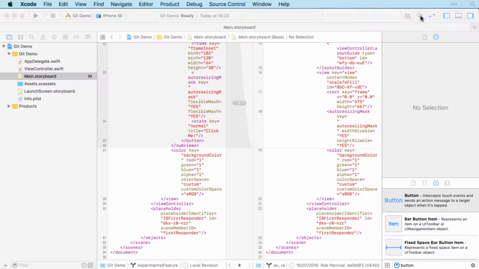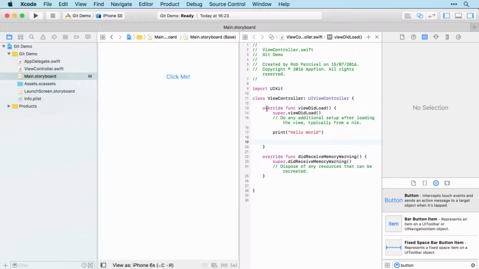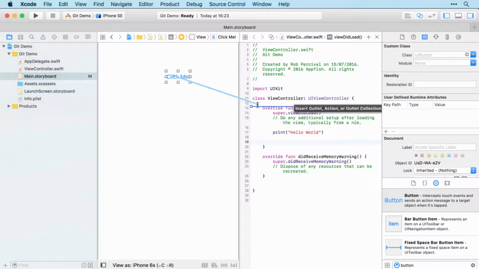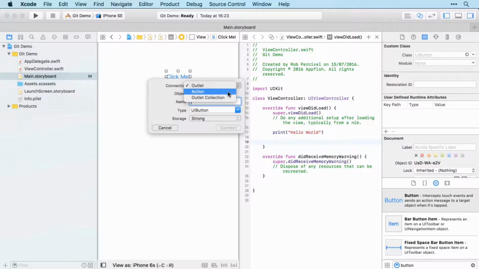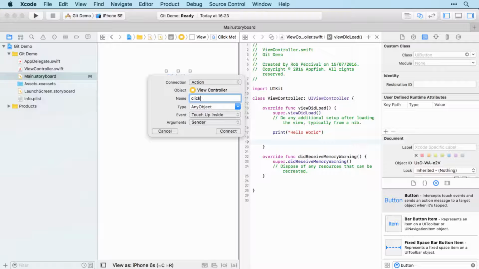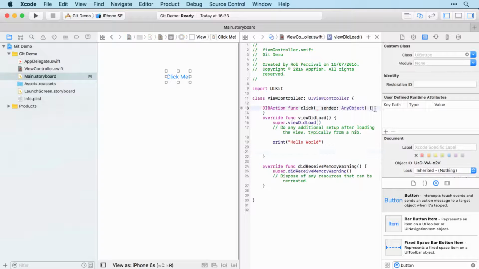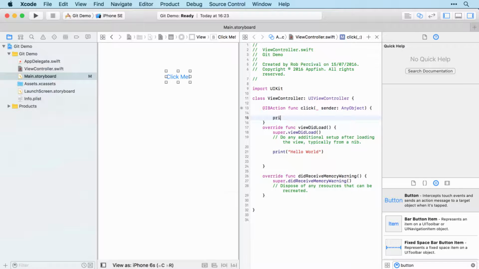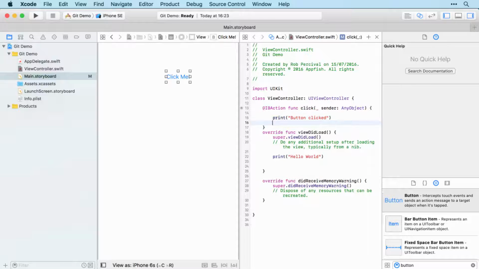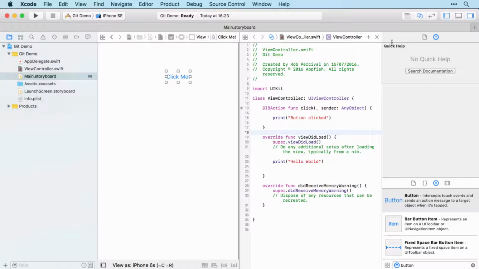And now that we've got our button, let's also create a quick IB action for it, just so we've got a change to the viewcontroller.swift file as well. Okay, so this is going to be our experimental feature. Not particularly experimental, but you get the idea.